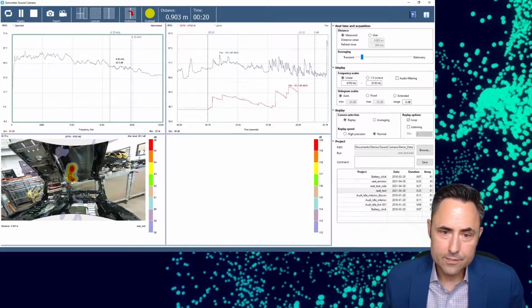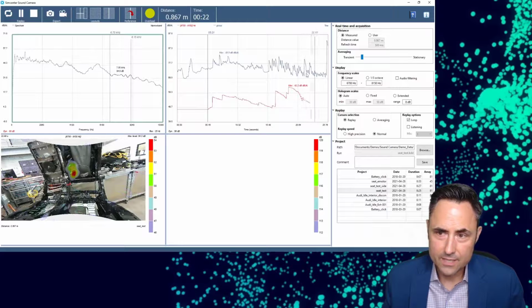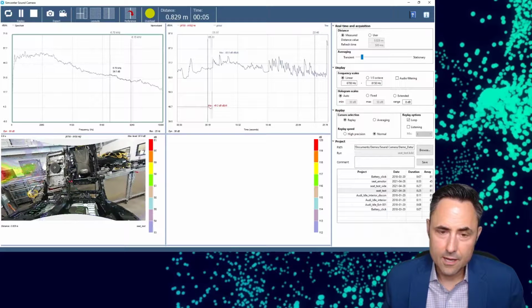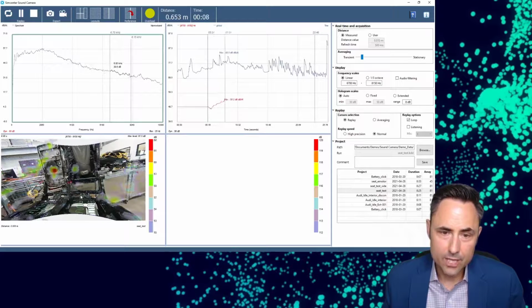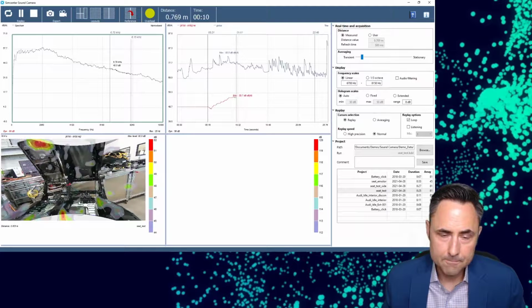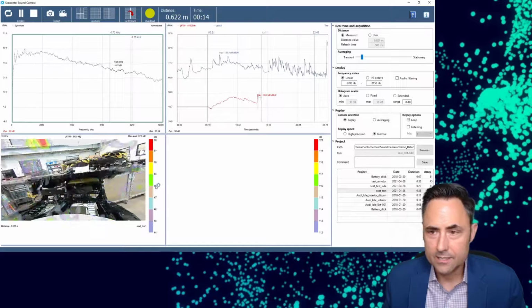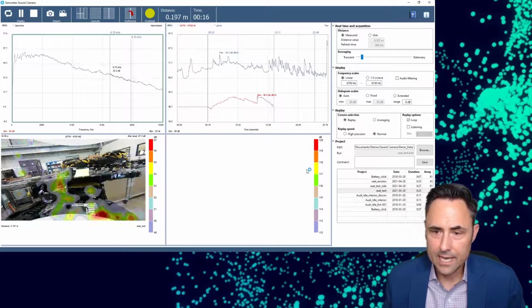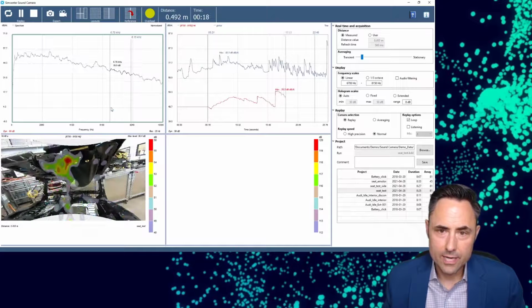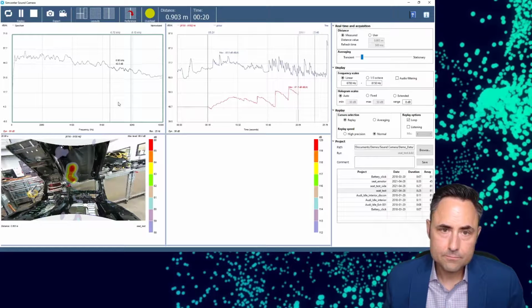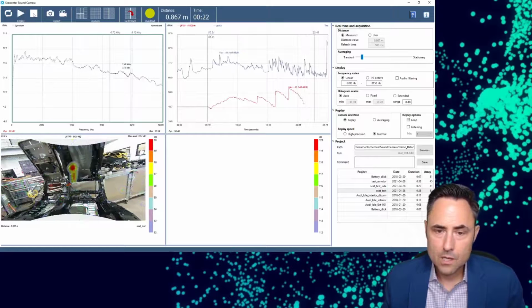Boom, right there. You see that localization during these click events highlights the seat in motion in real time. There's no processing to do, no waiting to see what answer I get. It's all done right here in real time. So that is the sound camera.